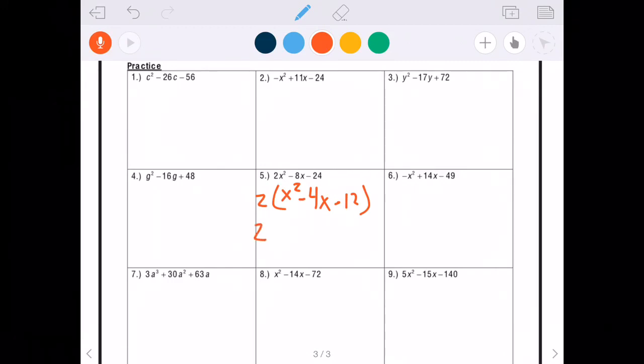Now I'm going to just focus inside the parentheses, and I'm going to think two numbers that multiply to negative 12 and add to negative 4. So your options are 12 and 1, 6 and 2, 4 and 3. So out of those options, it's going to be some version of 6 times 2. It's either going to be negative 6 times 2 or positive 6 times negative 2. Well, they have to add to negative 4, so it's going to have to be minus 6 plus 2 because negative 6 plus 2 is negative 4.